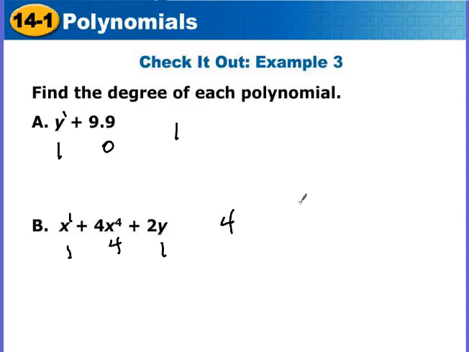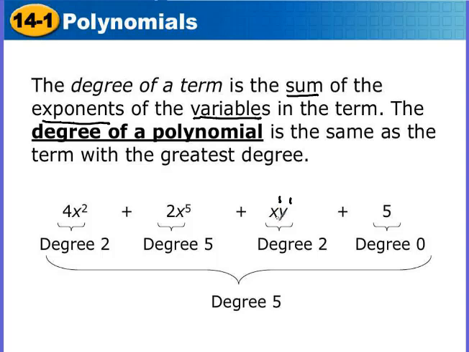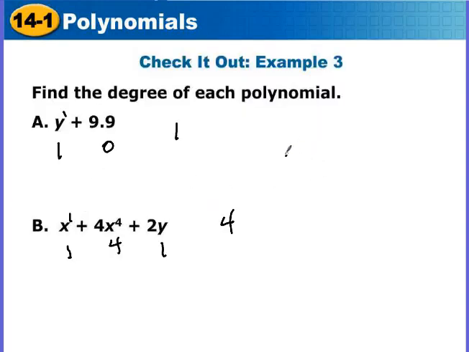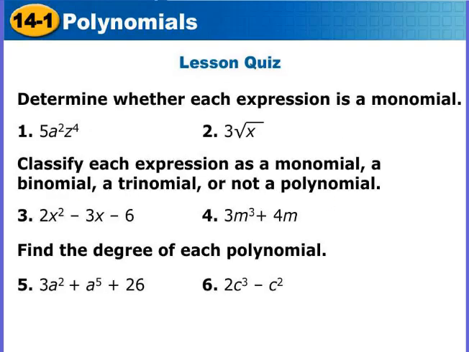Okay? Now, the only thing that's really kind of difficult is whenever you have multiple variables put together, you kind of have to remember that. So if I gave you another one like 3 y to the 2nd, z to the 5th, this one is actually to the 7th degree because you got a 2, you got a 5, you add that together, you get 7. Okay, so let's kind of review this lesson real fast.